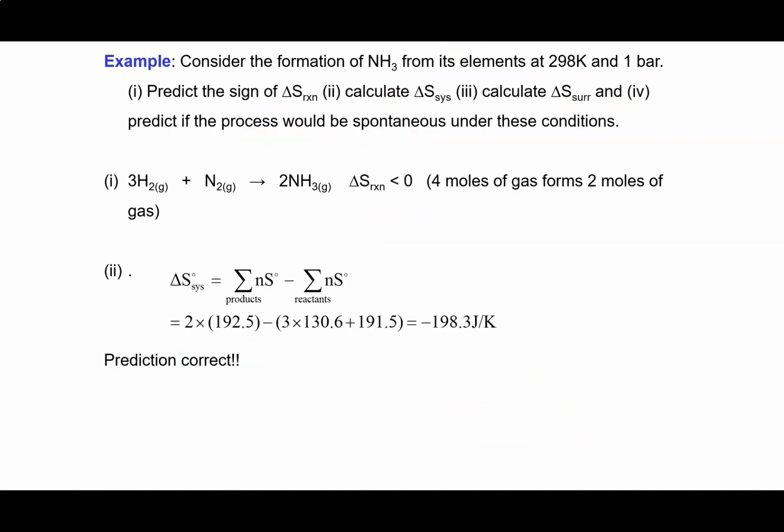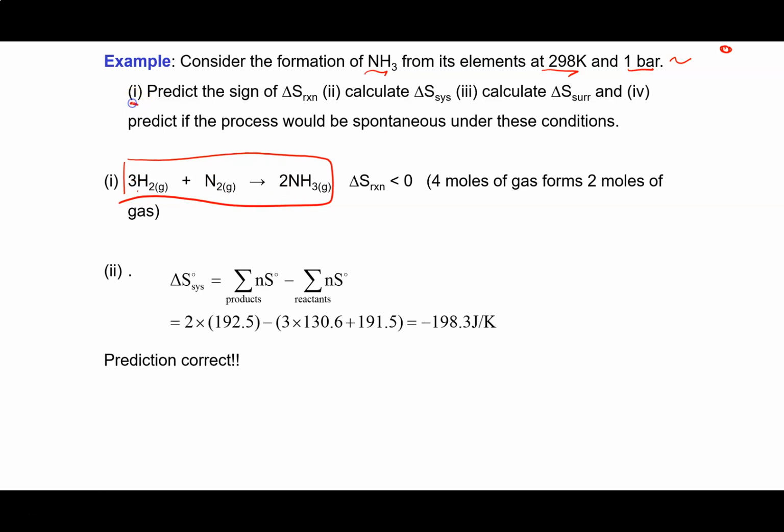So let's do an example because it's kind of long-winded, this, right? We're going to form ammonia from its elements at 298 K and 1 bar. So really what this is saying is that everything is going to be at standard conditions, which we indicate with the standard symbol. So we're going to need a balanced reaction, and here it is. Hydrogen and nitrogen reacting to form gaseous ammonia at standard conditions.